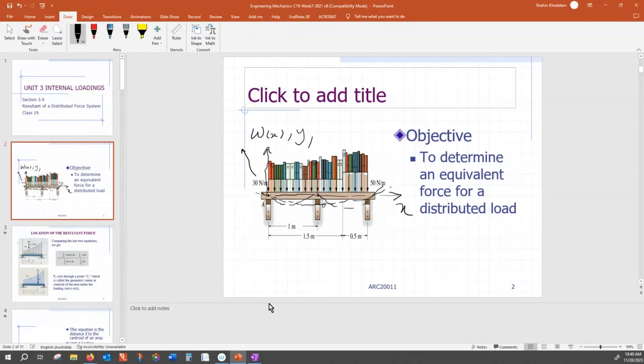But with the beam, I'm going to tell you about the internal forces soon. But before that, just for now, consider that the vertical axis is used to show how these forces or these loads are distributed. The unit for that, this is intensity, could be Newton per meter, Newton per square meter, depending whether the problem is two-dimensional or three-dimensional.